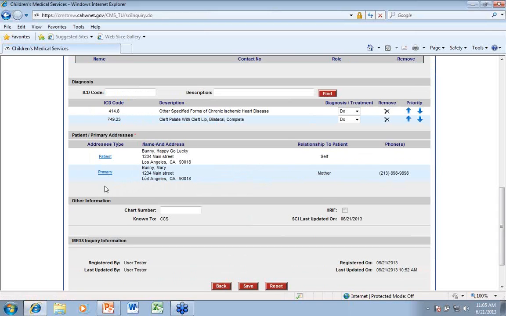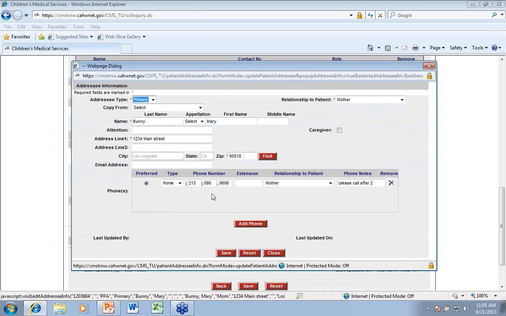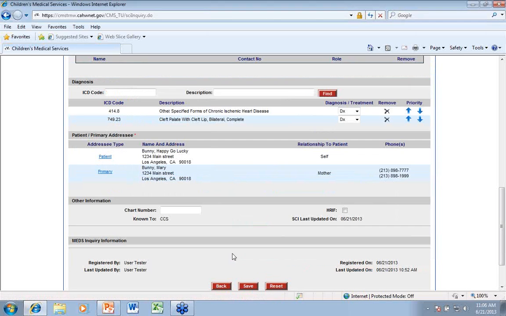Now, if I had made a mistake and I want to go back and I want to edit some information, you can just click on the hyperlink and it will reopen that dialog box. Let's say I needed to update my information over here. I want to say please call after 1. It was incorrect, and I have the wrong phone number. And then I can go ahead and save that. You can also add a second contact phone number if you want to do that. And you can save. Okay, those phone numbers will update here, and so does all of the addressee information in their relationship.